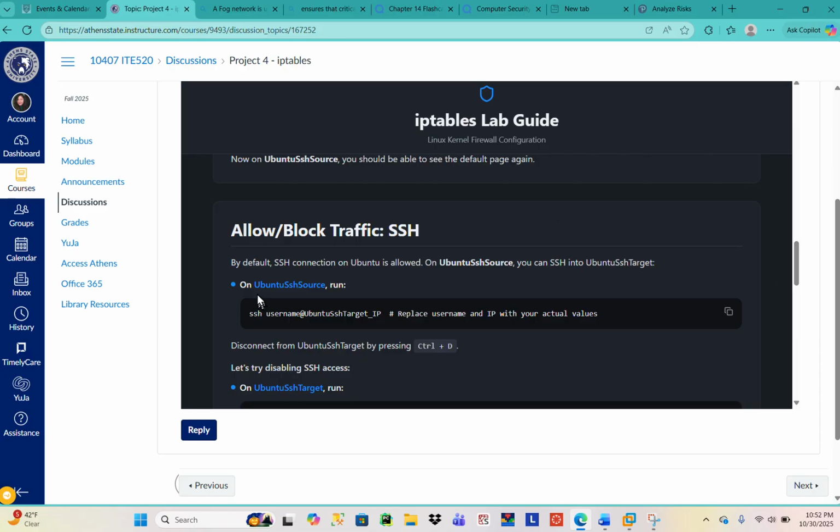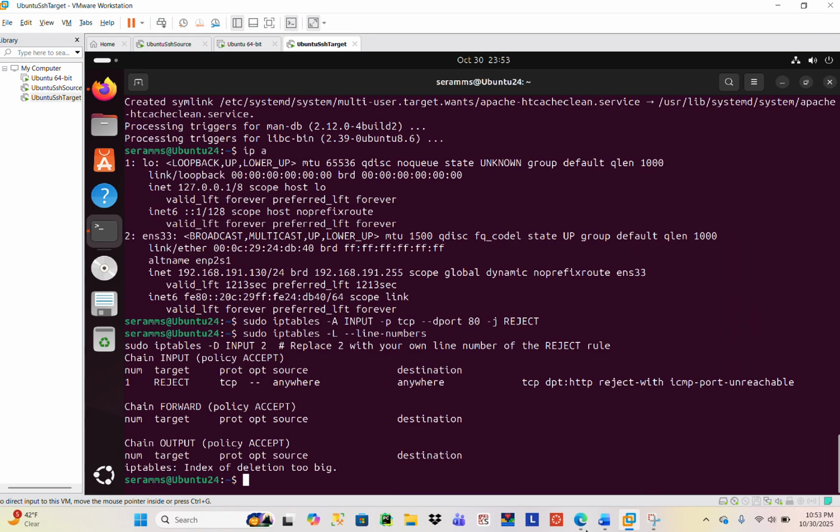So we go on Ubuntu SSH source this time and run this, and disconnect Ubuntu SSH target by pressing Ctrl D. Replace your username and IP with your actual values. Okay. Username and IP with your real values. Oh, great.